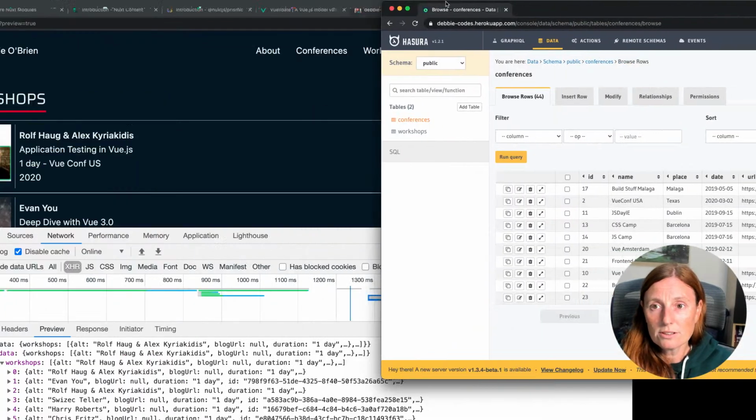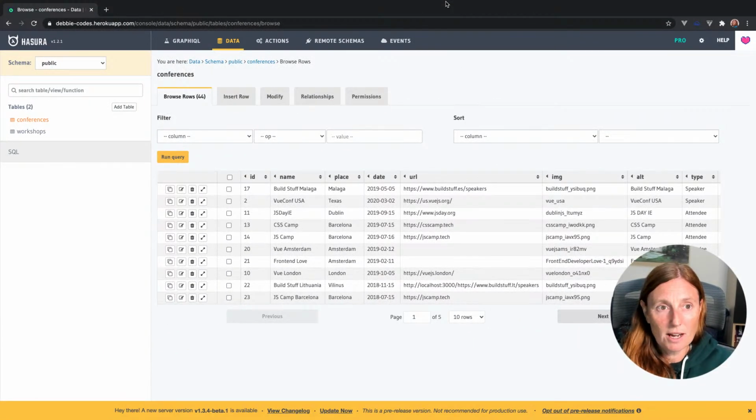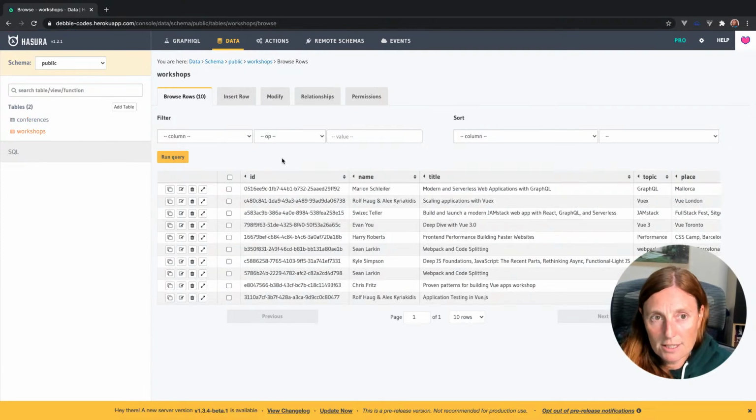So this is my application, and I'm going to add a new workshop, just so you can see what's going on here, and you can see it live. If you have opened my website and put preview equals true, then you're going to see these changes live in a second. So I'm just going to take this one and duplicate it.